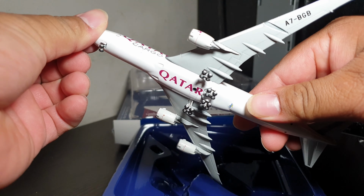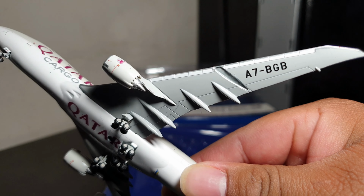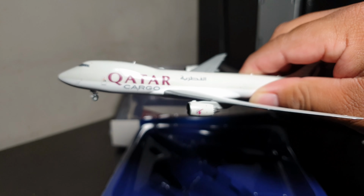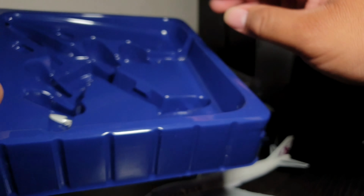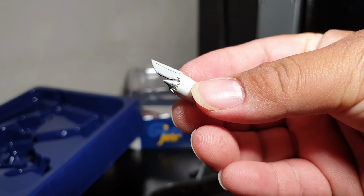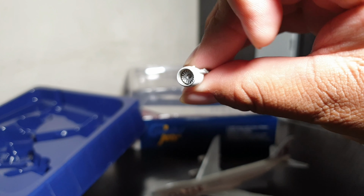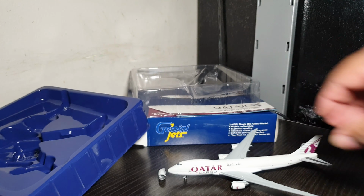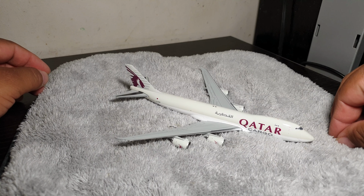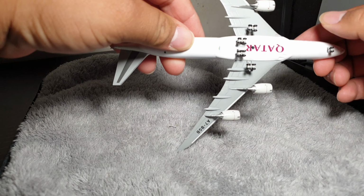Alright. Yep. Look at that, guys. So here we go again with another Gemini Jets issue. Broken pieces on arrival. This is not okay. I'm definitely getting tired of having to super glue pieces back together, especially with the money I spend on these. So let's go ahead and fix this really quick. Alright, let's go ahead and super glue the engine back on.